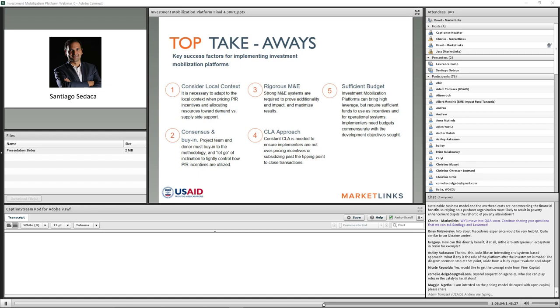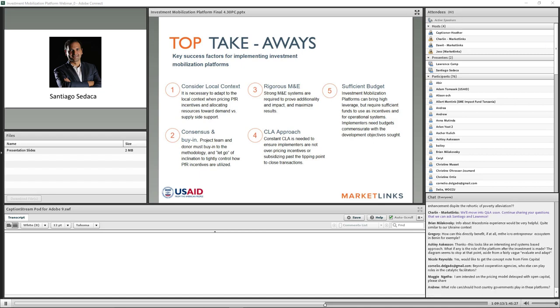Second, it is necessary to do this in a mission where you can have a little bit of leeway as an implementing partner to make decisions. There's a bazillion decisions that get made in terms of incentives, how to structure them, and who you work with, and you need to have a good level of trust between the mission, the implementing partner, and the team in general. Third, on M&E, we build the M&E into the subcontracts or subgrants that we issue with FIs and consulting firms, so we know well how well we're doing in achieving our targets. In terms of CLA, by definition, the program requires continuous tinkering and tweaks.